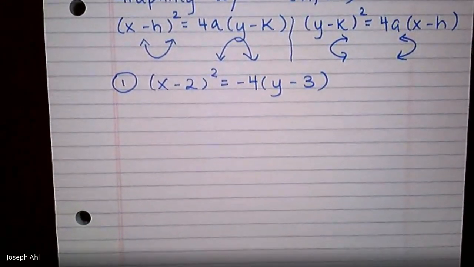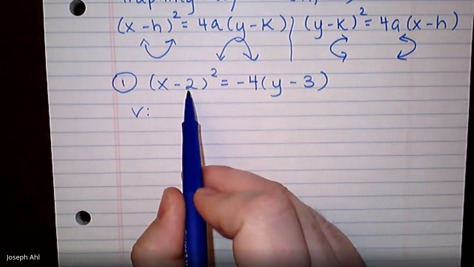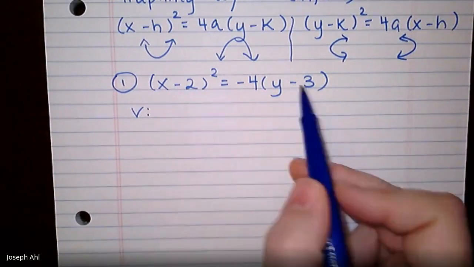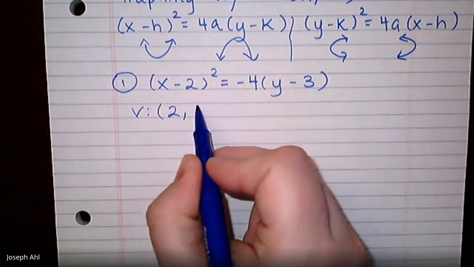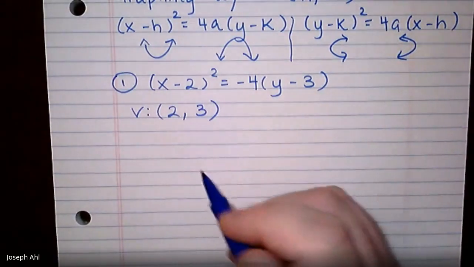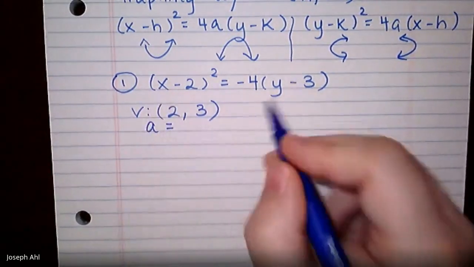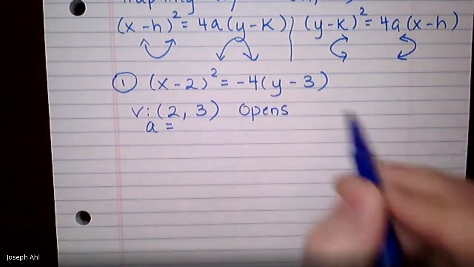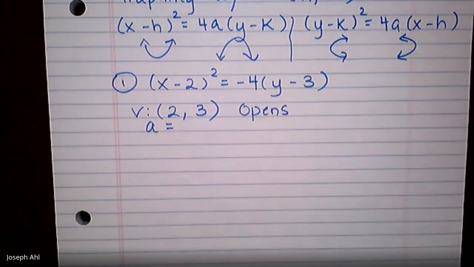If I want to sketch this parabola, the first thing I want to start by thinking about is what are the coordinates of the vertex? We haven't had to think much about that up until this point because the vertex has always been the origin. But if the vertex is at (h, k), and this is x minus h and y minus k, just like we do with circles, the vertex in this case is going to be the point (2, 3). I'm going to write down two more things: the value of a, and which way this opens. Because once I have that info, I can start plotting this pretty quickly.